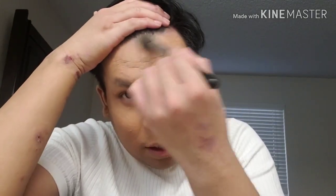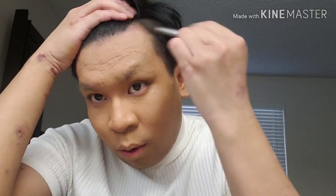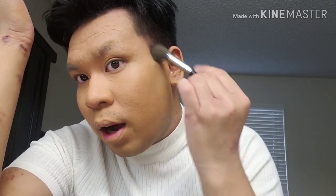Let me tell you, while I'm talking, using my e.l.f. contour palette here, I'm just gonna go into this shade here to bronze up my skin, and then I'm gonna go in here to contour. And then I'm just gonna go ahead and use a Morphe M438 brush to bronze and contour at the same time. I don't like switching between any of my brushes to bronze and contour. I might as well just do it all at once, because why the fuck not? I'm just gonna go ahead and dust that over here on my abnormally large as fuck forehead. This Loudgene, I swear to God, it never ends.